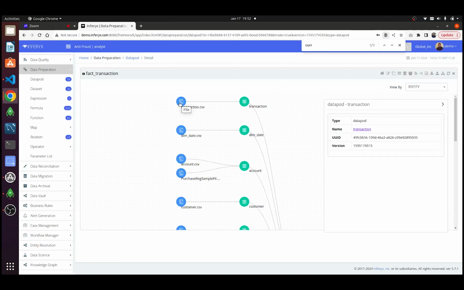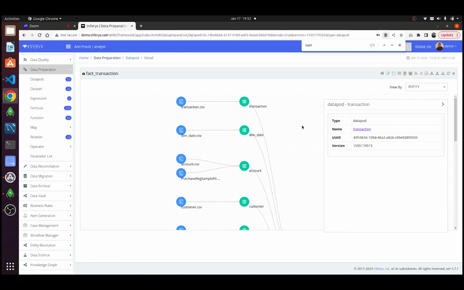Okay, and this becomes very handy because let's say if somebody at upstream system is going to tell you that, okay, we are going to change this column data type, or maybe we are going to drop this column, come up with a new column, what you can do is you can come to the system, you can say, show me all the places this column is being used. That will help you to do a dependency analysis and see what is the impact of any change in the upstream or downstream.